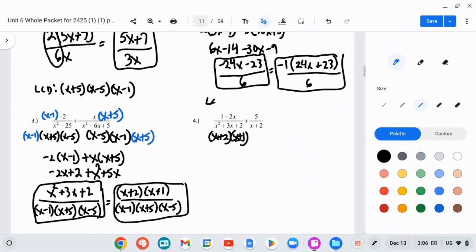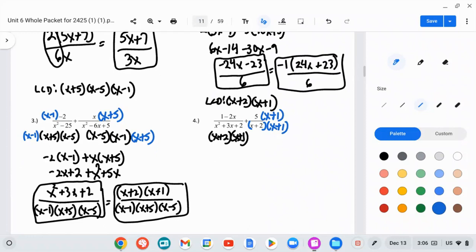The next one, number 4, if we factor our LCD, then in this case is going to be the binomials I see on the bottom. That's x plus 2, x plus 1. I see x plus 2 twice, but you only have to write it once. So that means the only thing that we're missing is the x plus 1 on the bottom right. So that's what I'm going to multiply by the top and bottom. Now the bottoms are the same, and you can add the two fractions together.